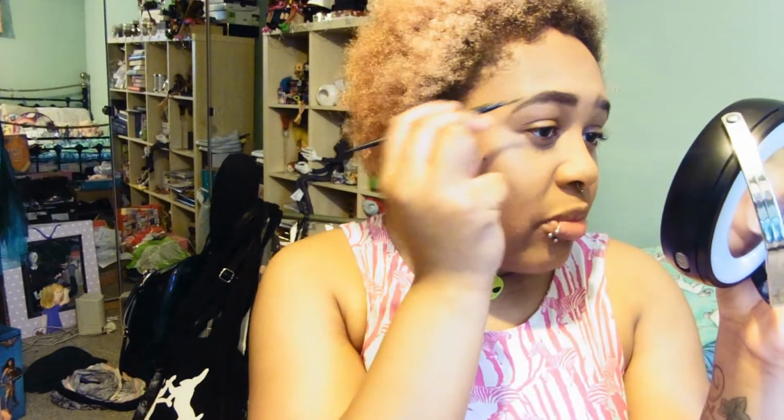I just, oh no, attacked that box and it flew up in the air. But anyway, this is how the eyebrows are looking. It's probably a little bit light for me, but it's not looking too bad. I didn't see a darker shade, and usually I just go for dark brown across the board because black's too stark. Sometimes I do like a black brow, but when I'm doing that it will be eyeshadow, so it's not as harsh, you know what I mean? Like it's a little bit of a softer effect. But I mean, so far this pencil's nice.